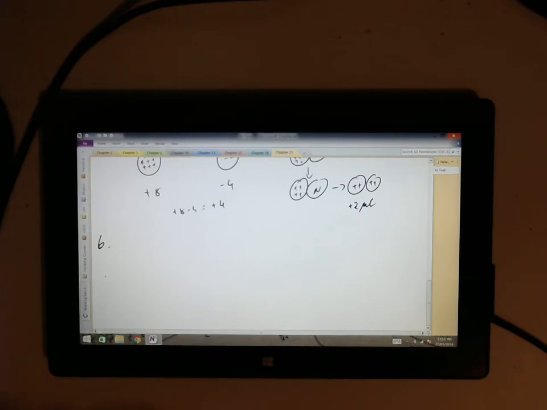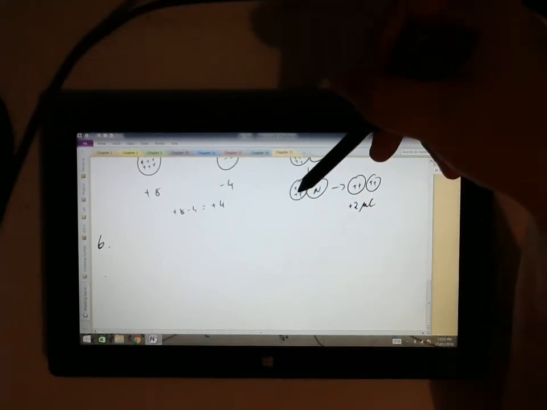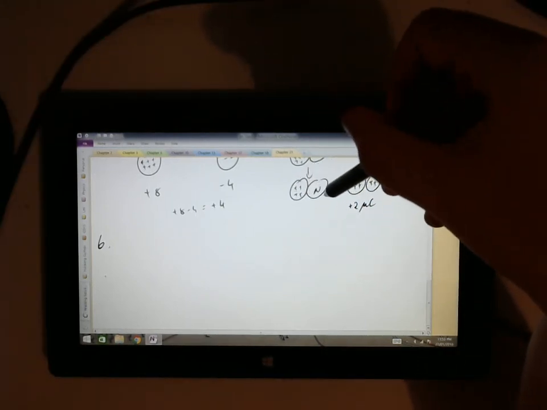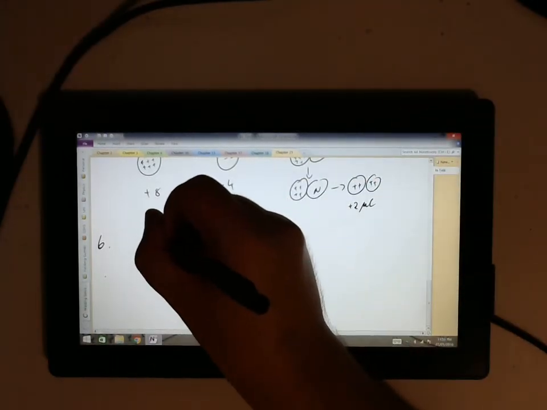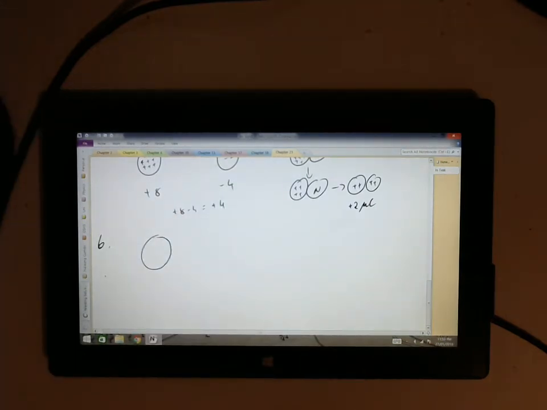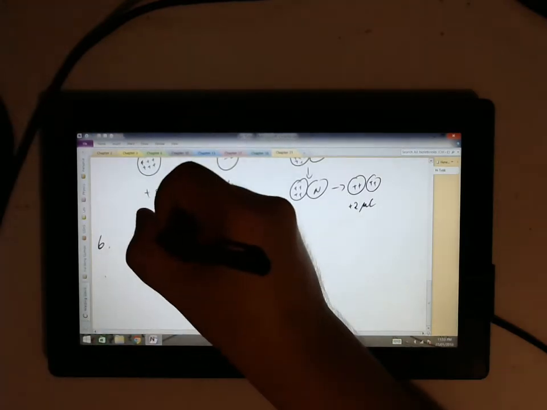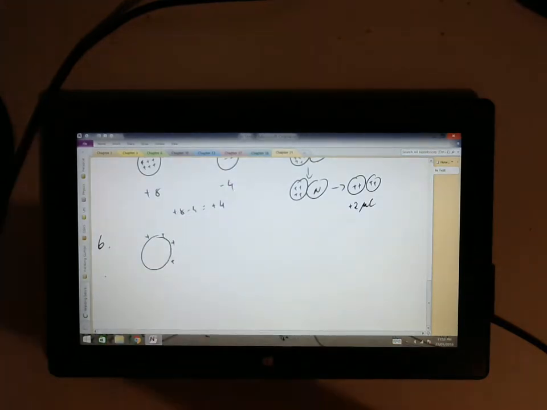Remember, charge resides equally distributed over the surface of a spherical metallic conductor. So when we talk about this charge here, it doesn't lie inside of it. If we were to take a big circle, like we're cutting into the middle of a big sphere, like a big bowling ball, what we would find is that all the charge hangs out on the surface.